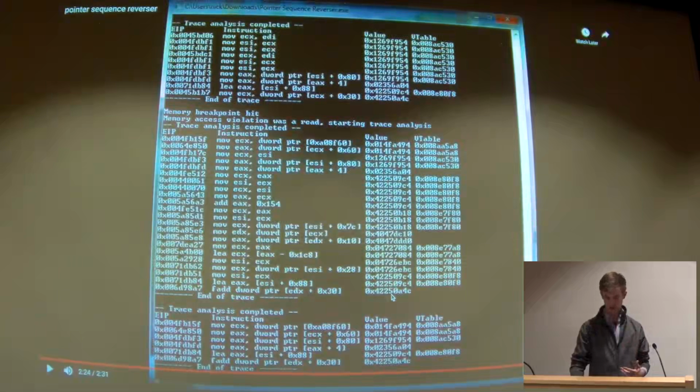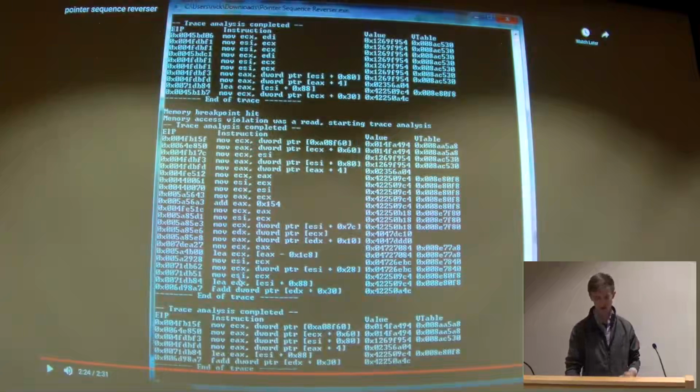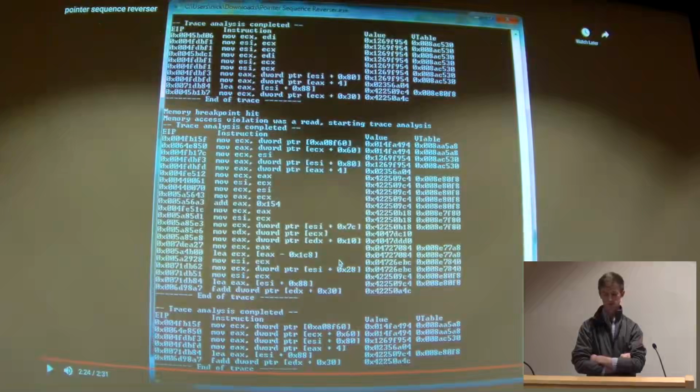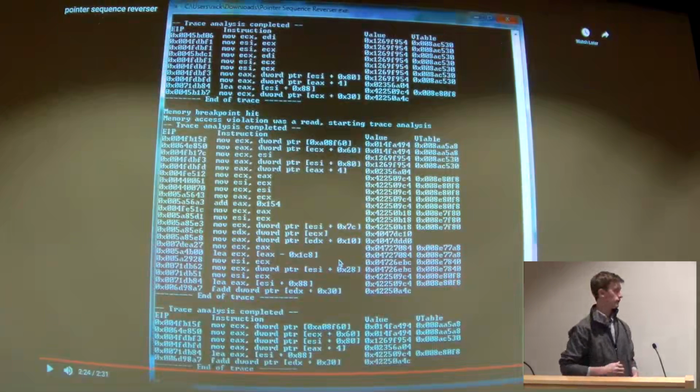Now, looking at this trace right here, it's kind of confusing to see what's going on. There's a lot of instructions, a lot of additions and dereferences, kind of difficult to follow. And I noticed something when I was developing the tool, which is that sometimes that's just how the analysis gets performed, but it's not always entirely relevant to you.